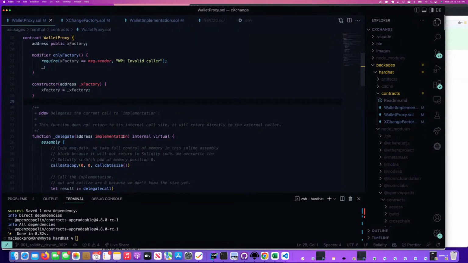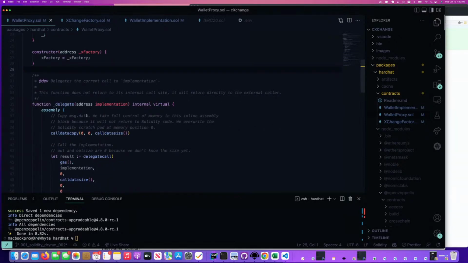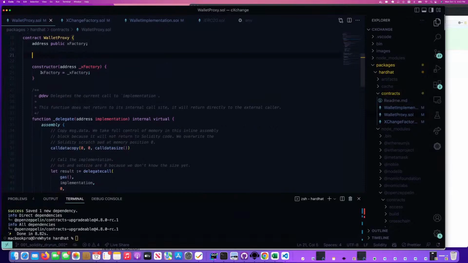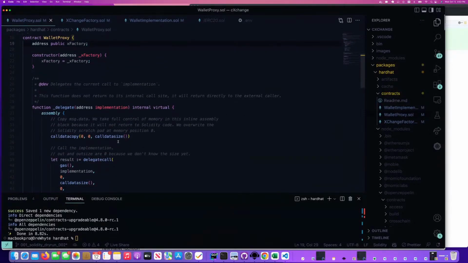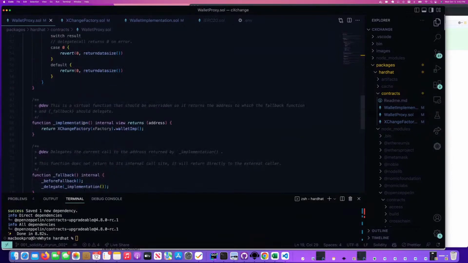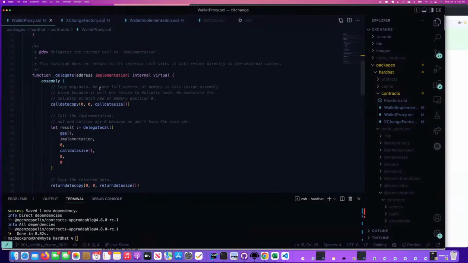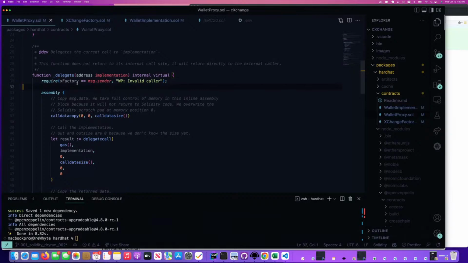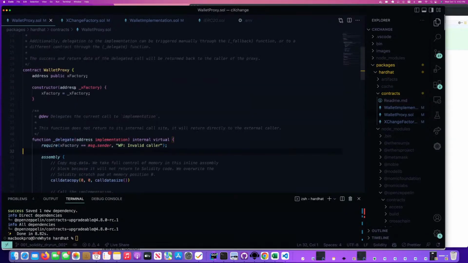All right, so let's see. In this case, we necessarily don't have to do this. We can just bring it here, take this out, and right inside our delegate call, before the old delegate call thing happens, we check that message.sender right here is our factory address.